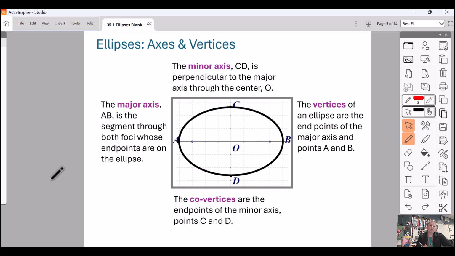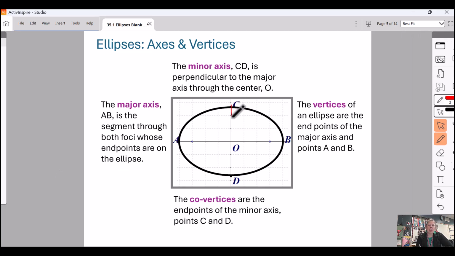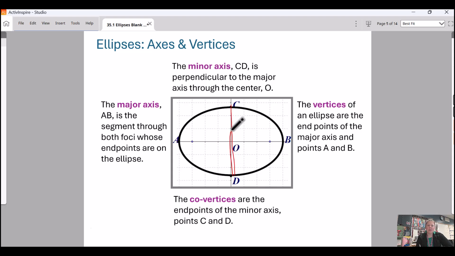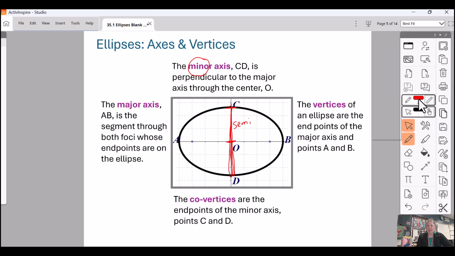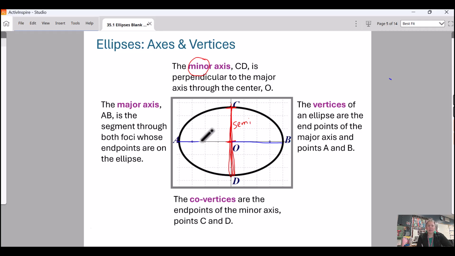Okay, so I kind of alluded to this earlier, we have a short radius or a short diameter. That's what we call the minor axis. The minor axis is all the way across. If we're just going halfway, like a radius length, this is your semi-minor axis. Then if we're going the other direction, this is my major axis all the way across, and just halfway would be semi-major. So the minor is the short, major is the long.